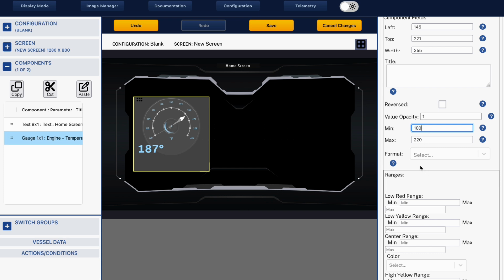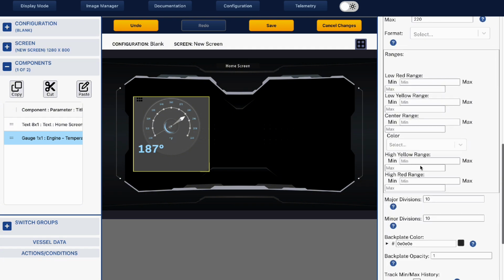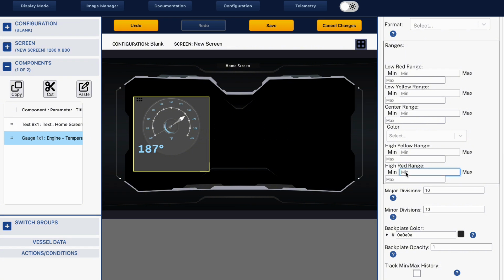Then you can go in and you can start to change up, and you can say where you want your red. So for instance, in this one, I would want my red maximum to be 195 to 220, and I may want my high yellow to be 190 to 195. So now you can see we're starting to create this gauge so that we know what is good and what is bad. And then at that point we can easily see if we get into trouble with the temperature.